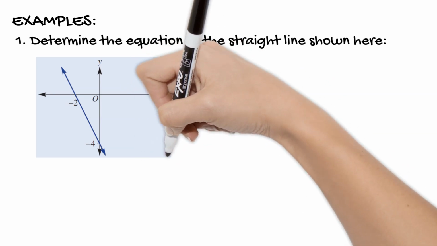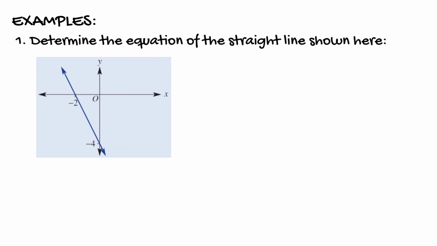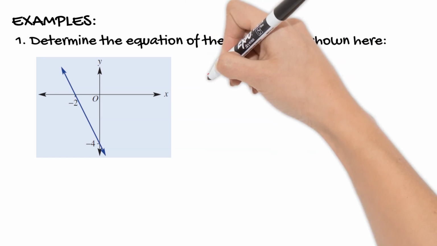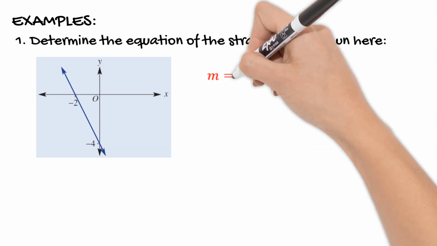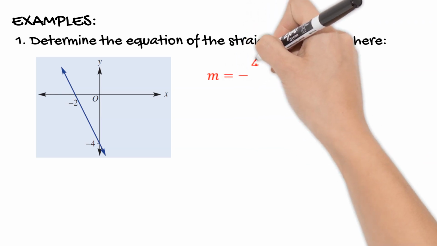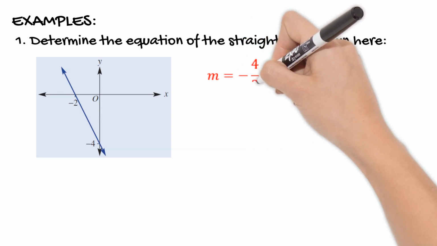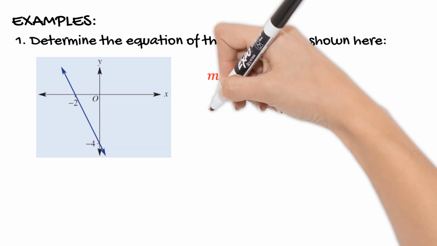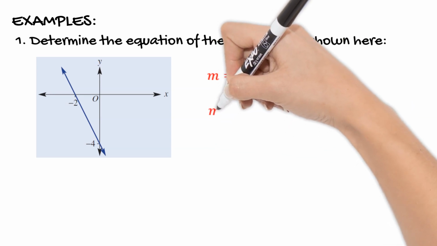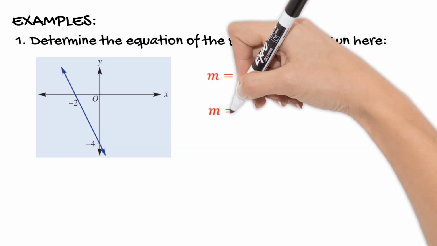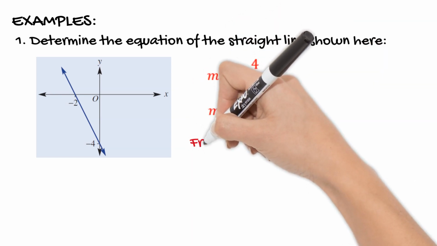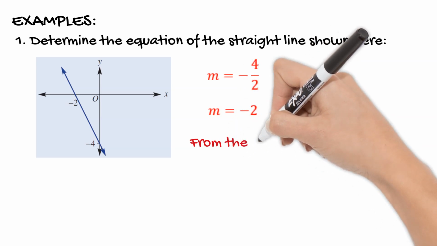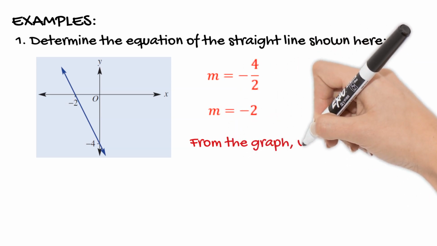Okay, so we have to think, well, what's our rise over our run? So we can see that making a right angle triangle, which the axis actually does for us, which is quite nice, our rise is actually 4, or technically -4 because it's going 4 down, and our run is 2 across. So that becomes m is equal to -4 over 2, which of course is -2. So now we have our gradient.